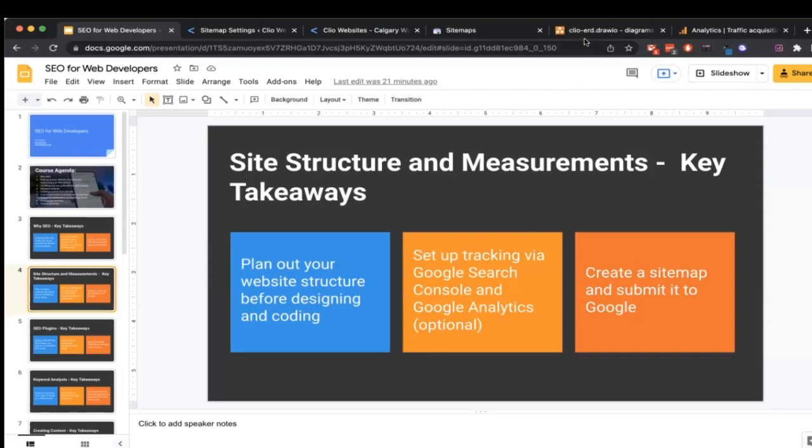Something I want to mention is a little bit more of an advanced topic. Again, back to the structure, because it's so important. Creating a good structure also enables you to link things more effectively. This is called interlinking, or creating content silos. This is more advanced. I'm going to attach a resource at the end if you want to learn more about it.